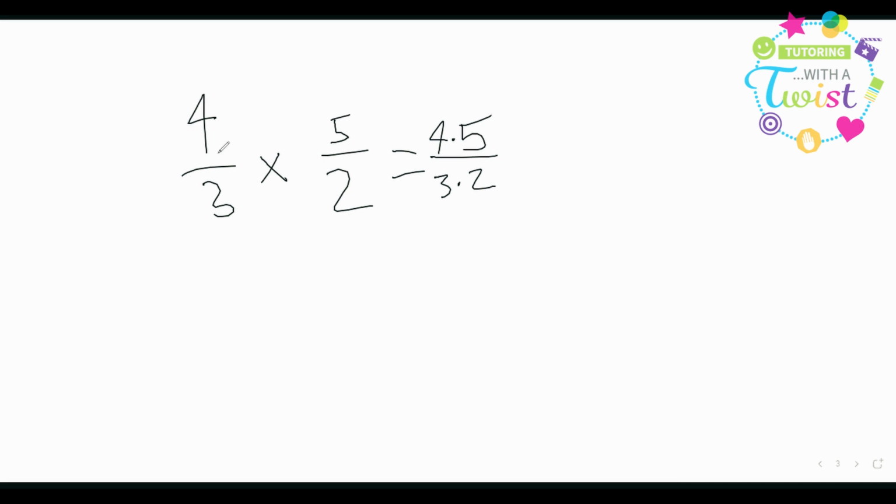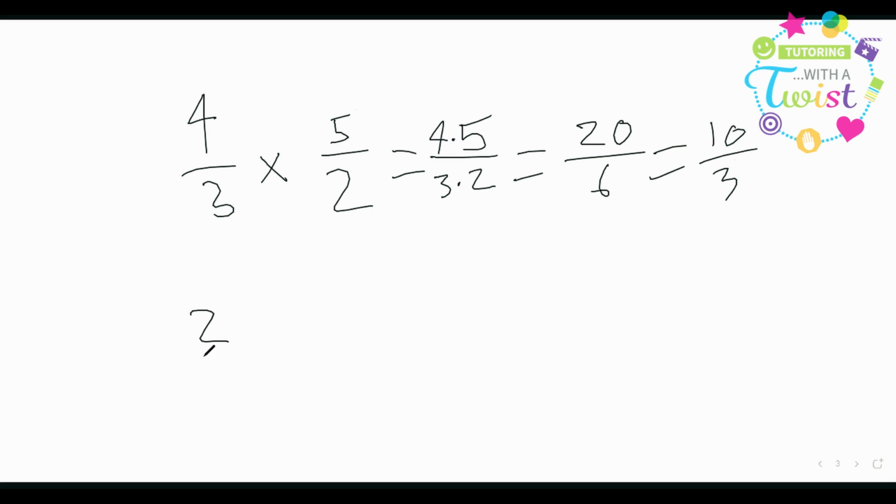So multiplication of fractions is very, very, very easy, right? All I have to do is multiply the numerators, multiply the tops together, then multiply the denominators together, combine them. 4 times 5 is 20, 3 times 2 is 6. Ta-da! And if you like, you're free to simplify this. That's going to be 10 over 3, right? Once again, we're trying to get used to these improper fractions. There's nothing improper about them. Perfectly fine, right?